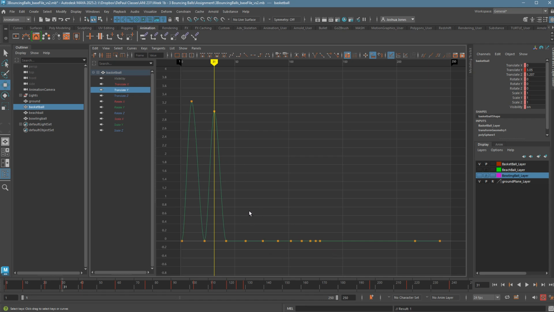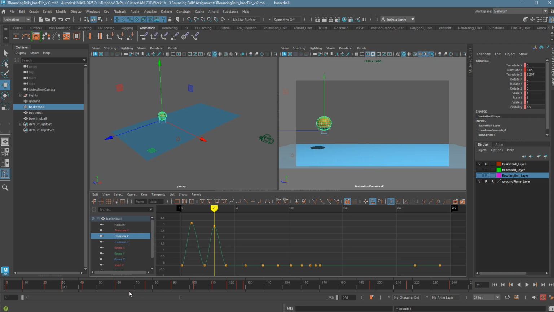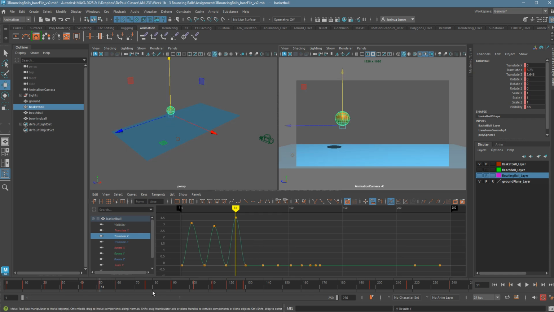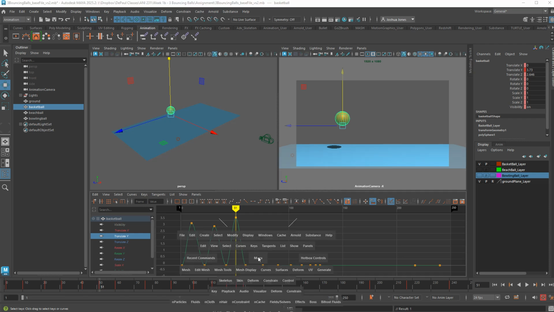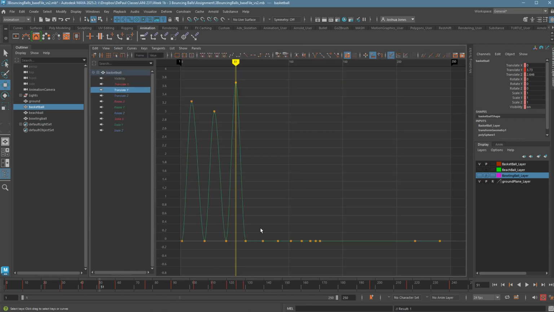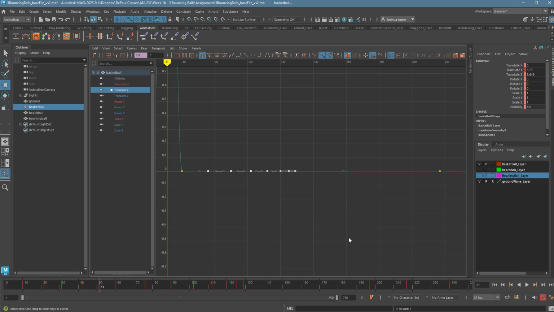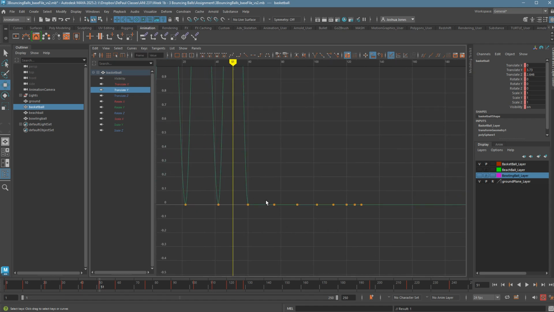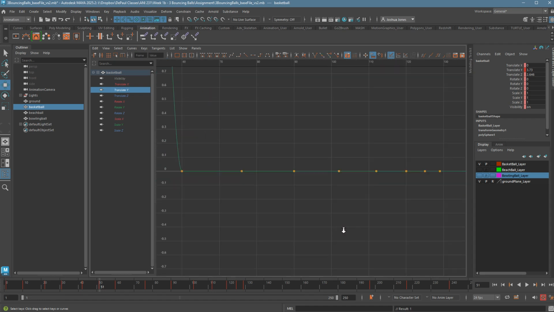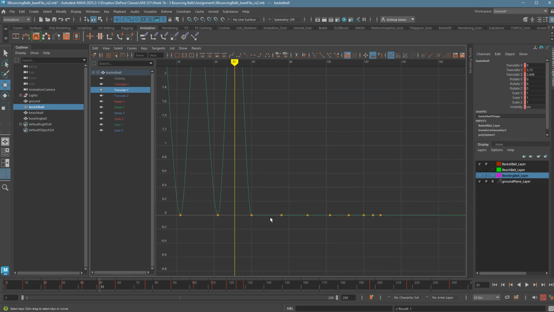That's a little bit easier than it would be if I try to actually get the perfect height out of the gate. So I'm basically just pulling each one up to make it happen. Now, the other thing you could do is you could do this all in the graph editor. I'm just going to zoom into this part here. Remember that these keys here are defining the bounce where it hits the ground.